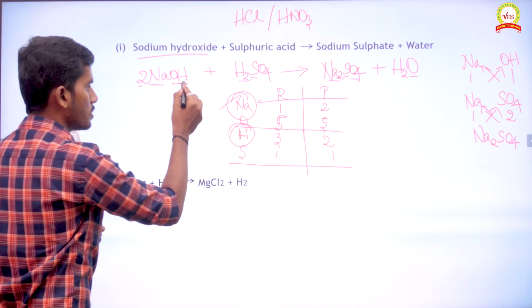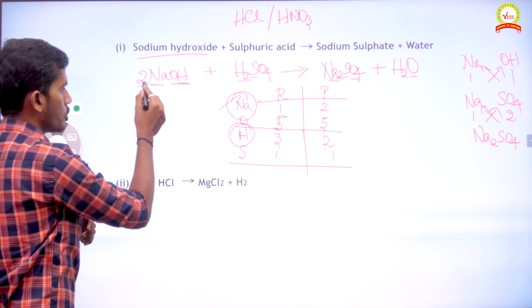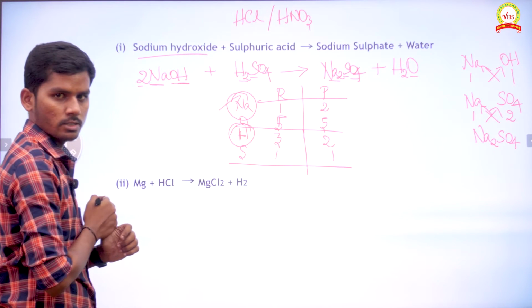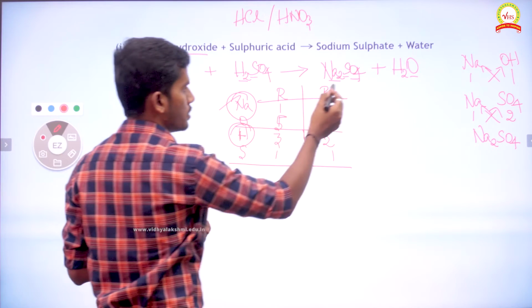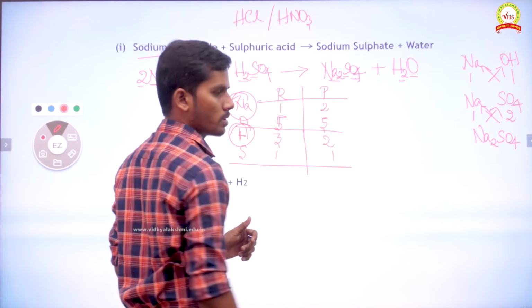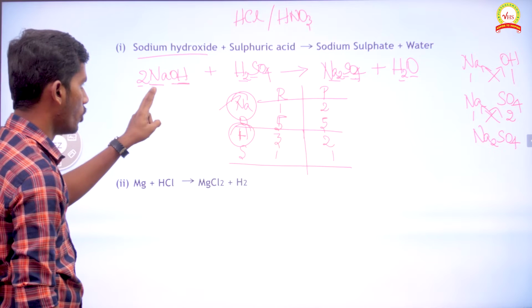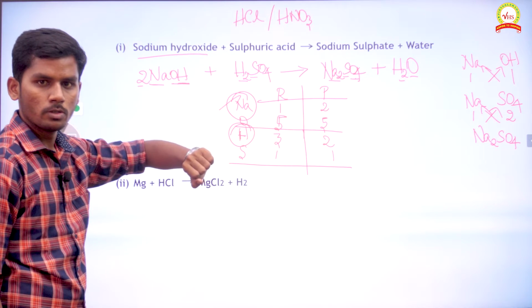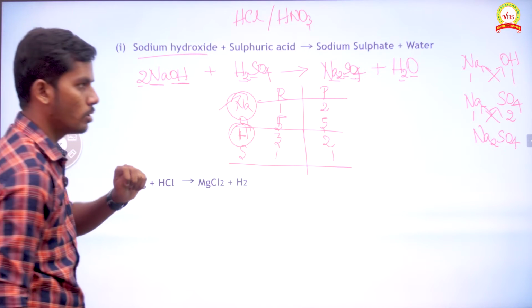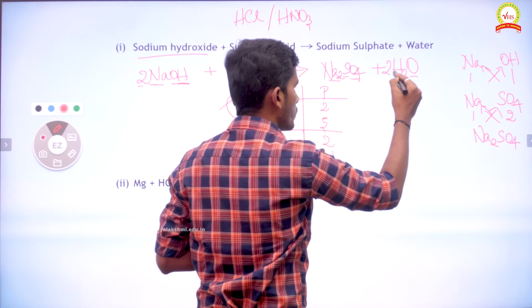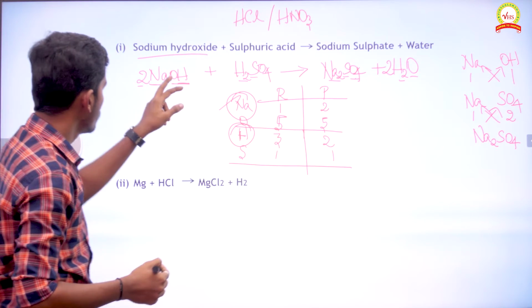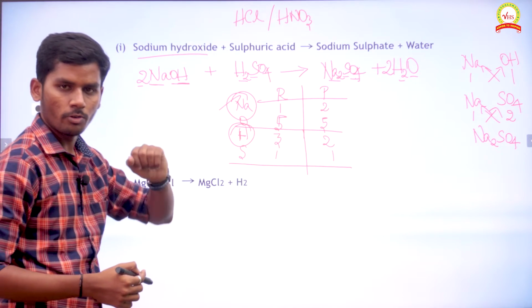Now we are going to balance hydrogen, okay, 2 hydrogen plus 2, 4 hydrogen is being present in the reactant side. Check here, only 2 hydrogen is present. So what can we do? Here it is 4, there it is 2. So it is lacking by number 2. So put 2 over here. 2 2s are 4, 2 plus 2, 4. So now it is equally balanced.